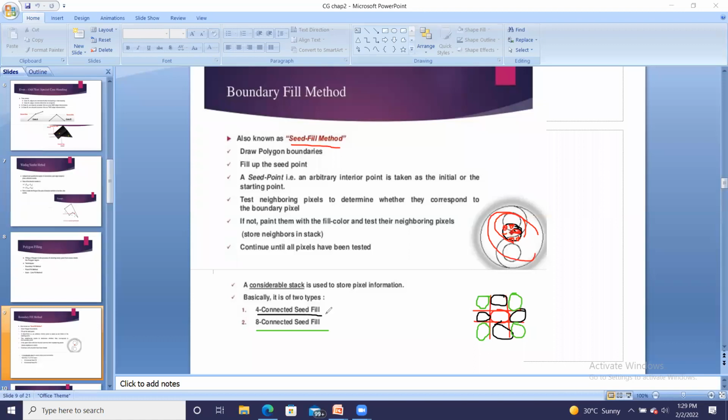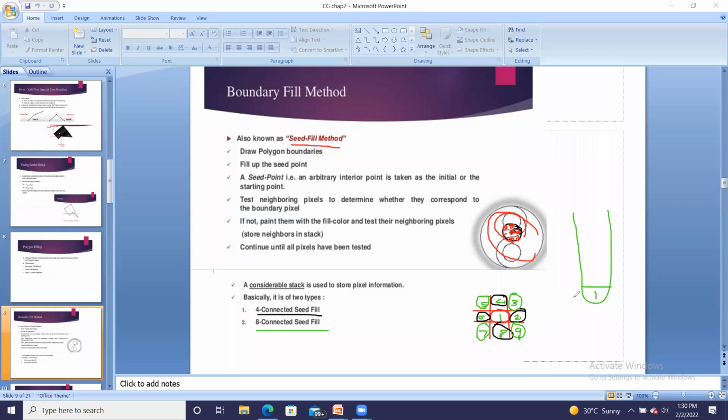Okay. Now in this algorithm we are making use of a stack. Why are we using a stack? To store the information about the pixels. कोणती इन्फॉर्मेशन स्टोअर करायची आहे? तर पिक्सेल. आता हा सीड पॉइंट जर मी 1 नंबर कन्सिडर केला तर उरलेले सीड पॉइंट्स लाईक 2, 3, 4, 5, 6, 7, 8 आणि 9. So currently I am handling the first pixel.